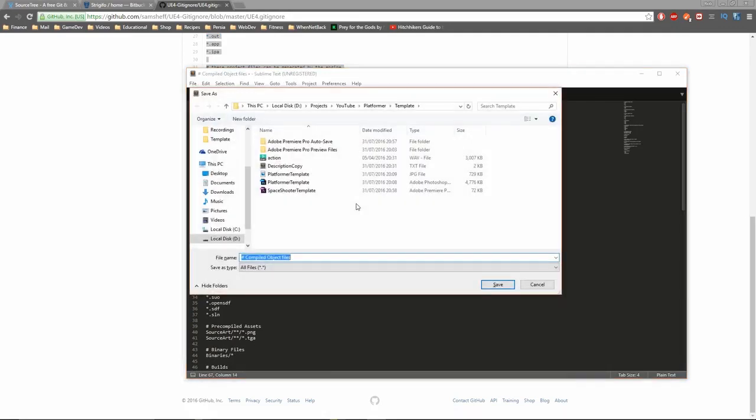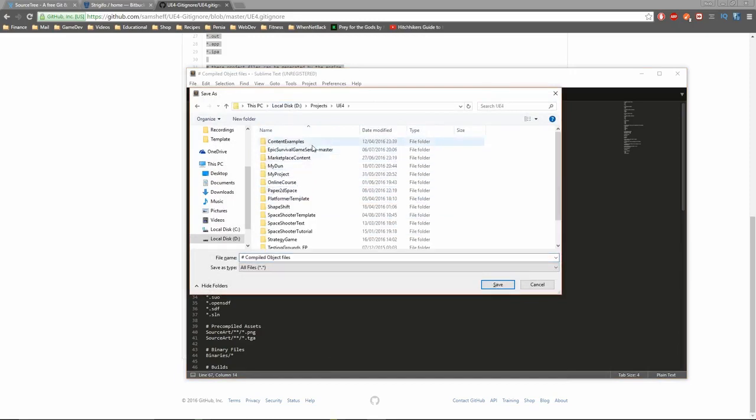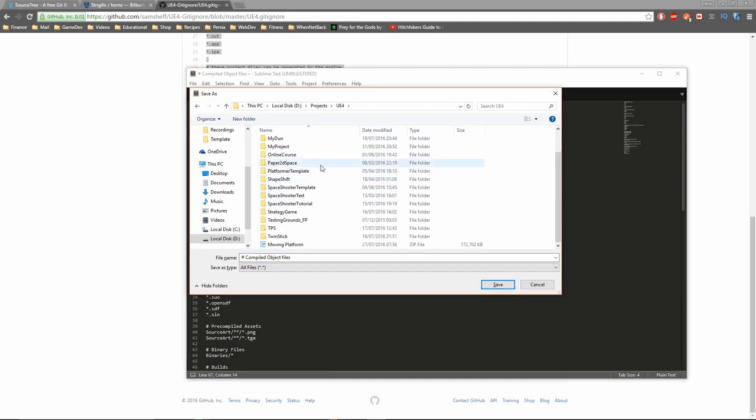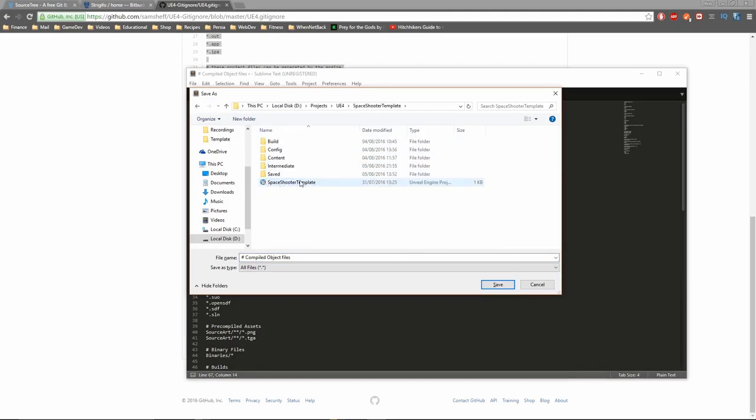Then we just want to save this file, and the place that I want to save it is I will navigate to my projects, my UE4 file, and remember we've called this the Space Shooter template. What we want to do is, when we are in the root directory of this, so the very base, we're not going to go any further than the initial folder itself for the project.